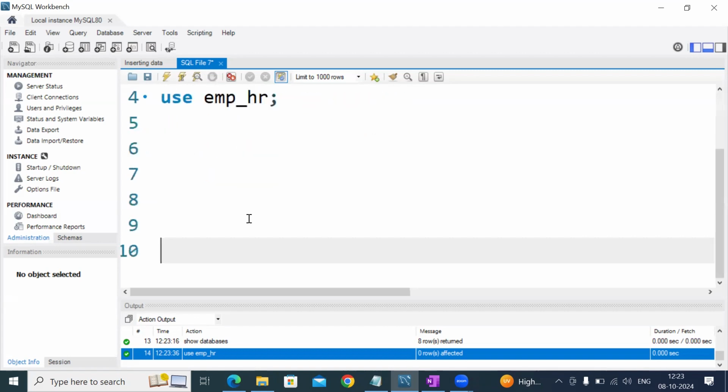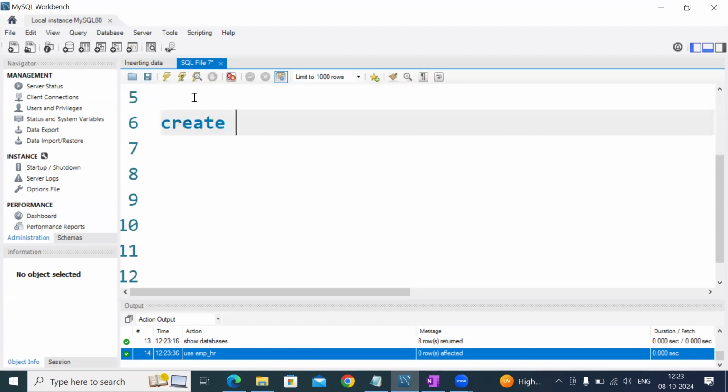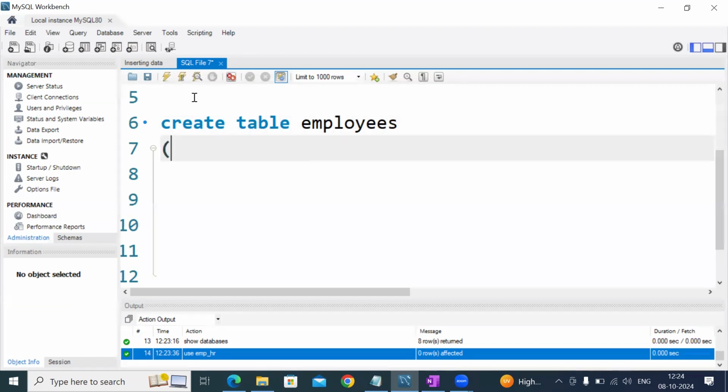Now what we can do is create a new table, that is create table emp underscore tab, or you can also create employees. Now open the braces here, and now you can pass all the column names that you want to include in your table.